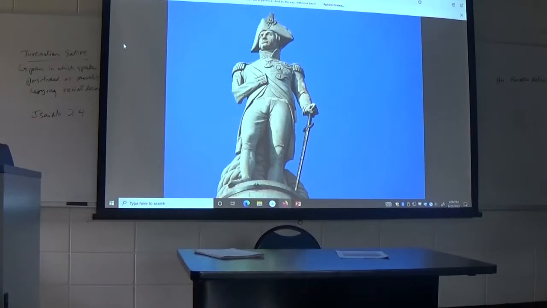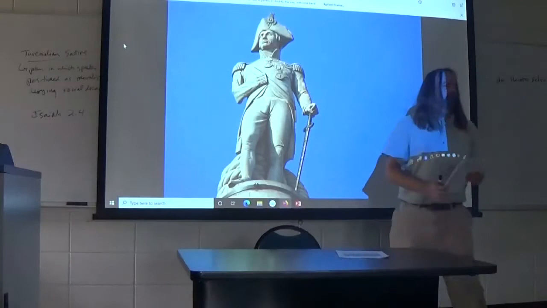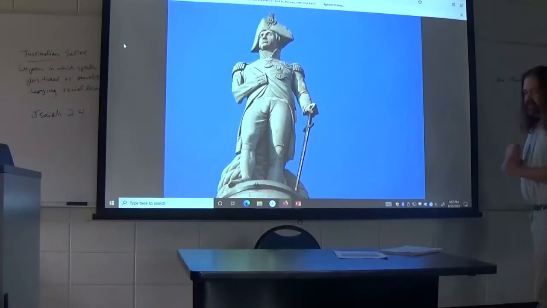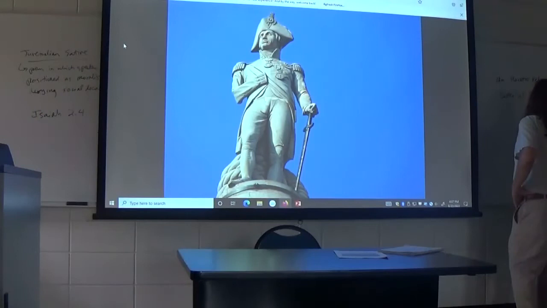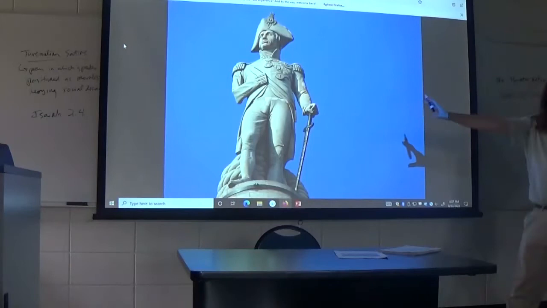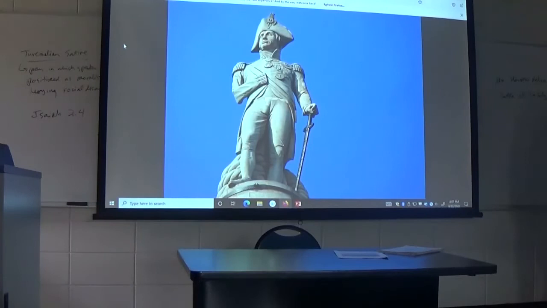And Admiral Nelson is now perhaps better known to Americans as one of the captain's cousins, right? There is a brand of inexpensive spiced rum that bears his name and likeness on the bottle. But Nelson is the hero of the Battle of Trafalgar. In fact, this particular statue stands on top of an enormous column in Trafalgar Square in London, right? So the square is named for the battle. And this is in 1805, and Nelson was killed in this particular battle.